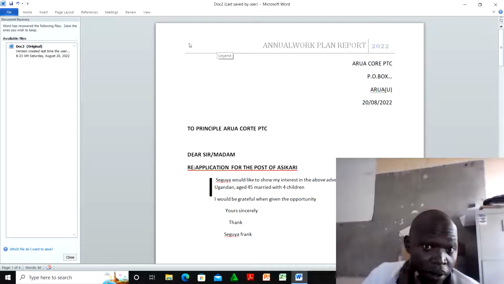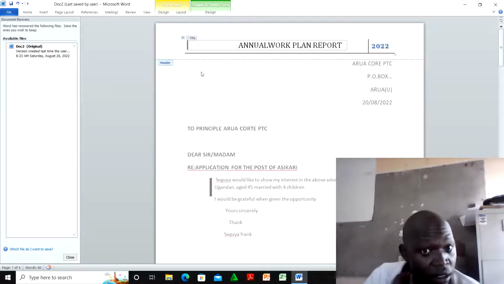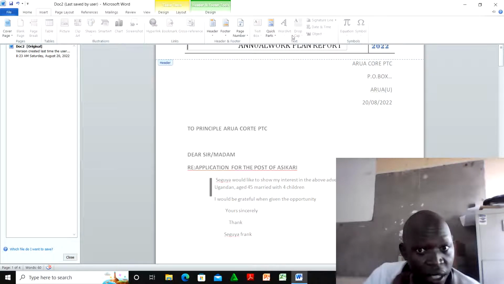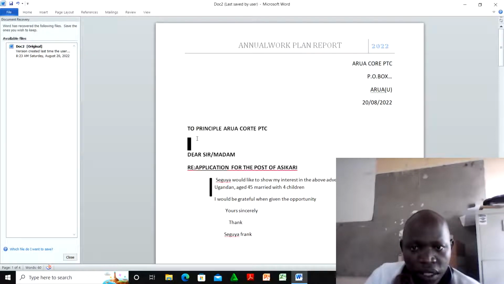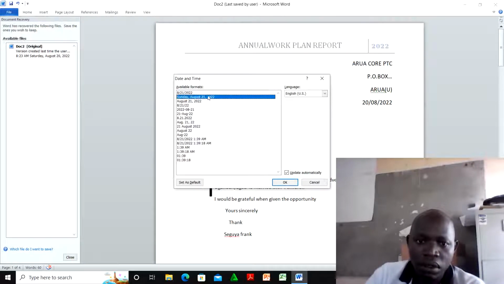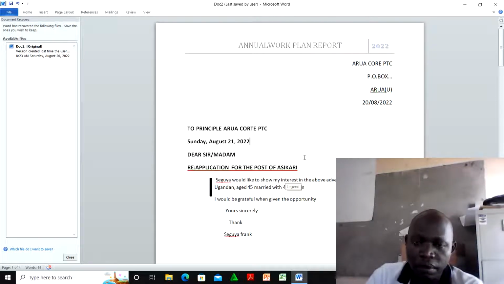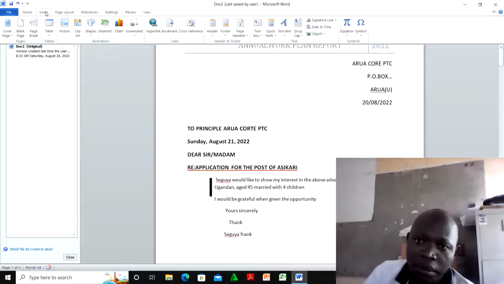I want to insert the date here, in the header area. So I go to my insert. It is not allowing there, so maybe let's insert it here. Let's insert it here. Okay, not home but insert. Then I click on date and time. I want to insert this format. Alright, so it is here. So that is how you can insert date and time. It's quite simple, isn't it?